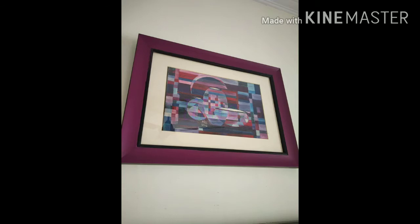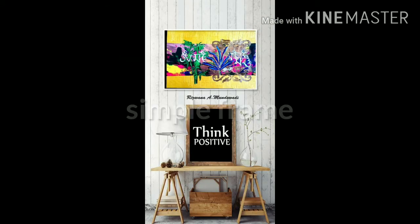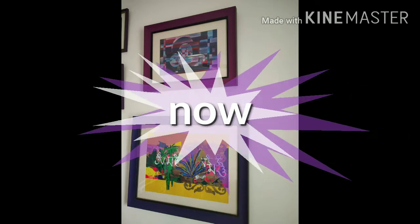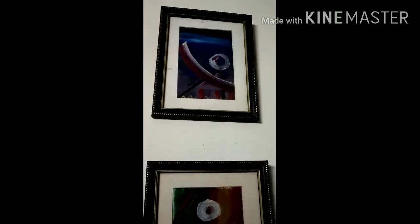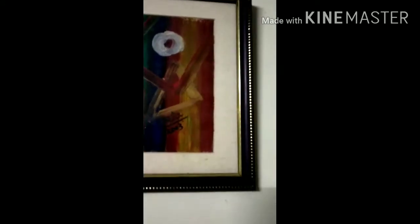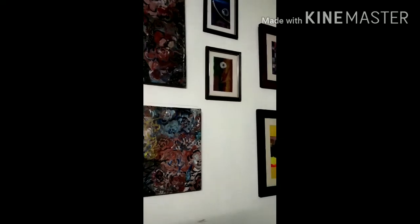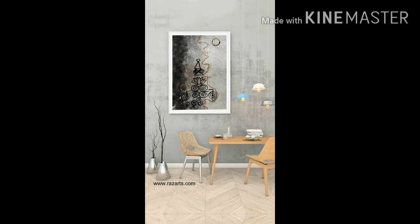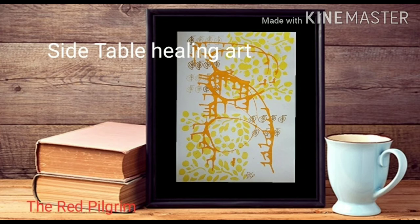Now after painting the frames in bright colors, the paintings are more beautified and have got a fresh appearance. If the frames are chipped or cracked, it is important to fill with wax before you repaint the old frame. However good the frames are, you have to keep them very clean and refurbished. It is advisable to choose any color from the painting to beautify the frames. Sometimes you can do a contrast color also. Black and white are always safe colors. While considering the frame color, see that you select the color from the painting — either it is 10% or 70%. Remember, the frames should not overpower the painting. The painting is important, not the frame.